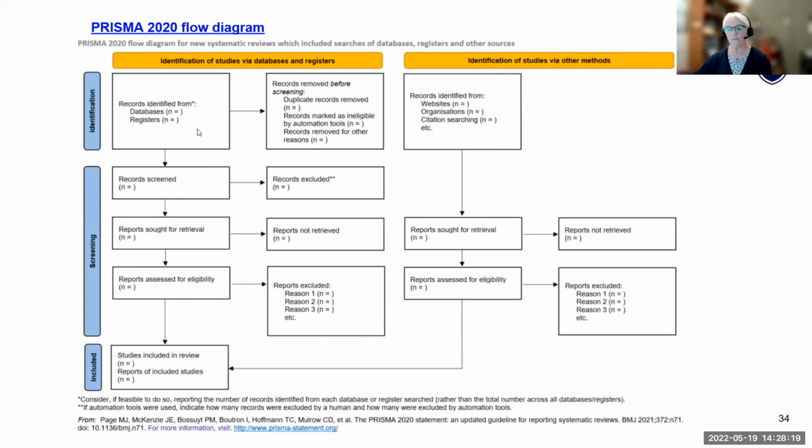So noting all of these, it's quite important, I think, at the beginning of a systematic review to be aware of what needs to be recorded, because a lot of this record keeping is done as the process of the systematic review happens. In the flow diagram, it looks pretty linear. The databases go through this route, and then on the right is the place where the results and the process is described for the grey literature and the other studies. Even though it's linear, it does tend to be more iterative.